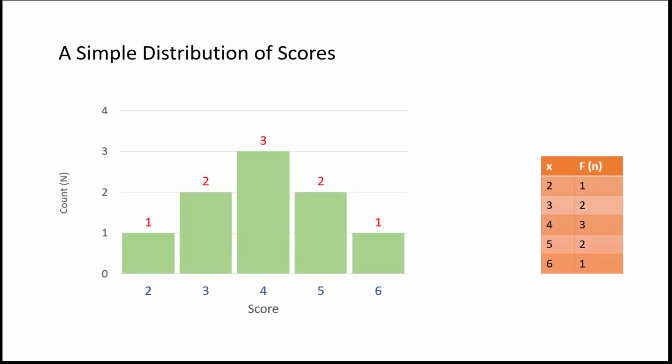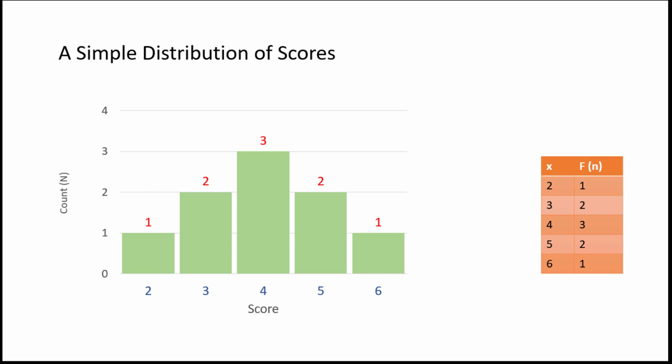We can look at the same set of scores in a histogram in addition to looking at it in a frequency table. If we were to select a case at random, what's the probability that the case that we select would be one where the observer scored the child a 2? Well, you can take a look at that. There are a total of 9 scores. Only one child scored a 2. So the probability, it's very similar to our dice example, the probability is 1 out of 9.